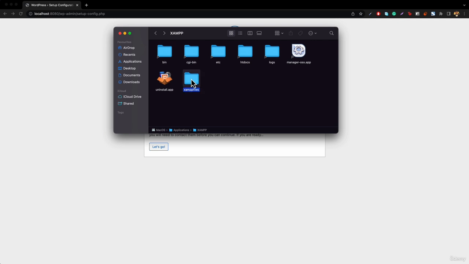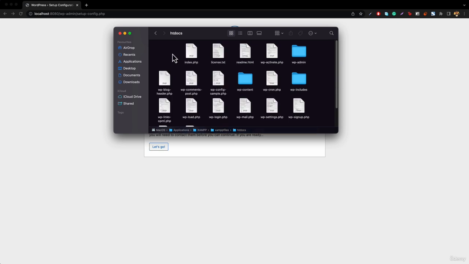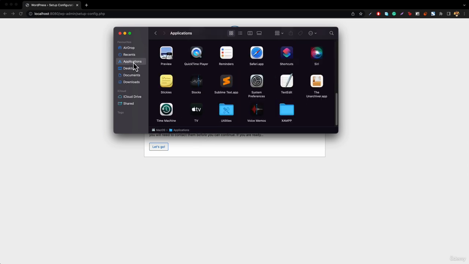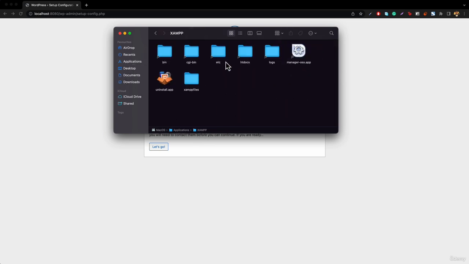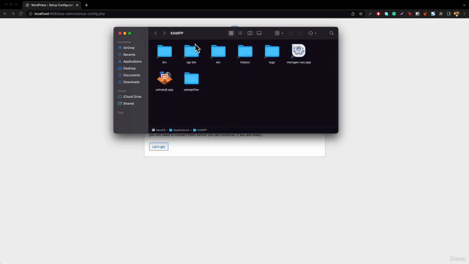So we will open this up, and inside the XAMPP files you can see that we have this htdocs, and if we click on it, we are in the same htdocs folder. However, inside the applications, inside XAMPP, if we click on the htdocs, I'm taken to the same page because this htdocs is actually a shortcut.